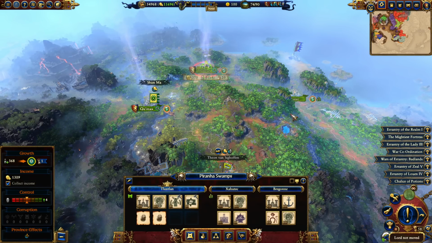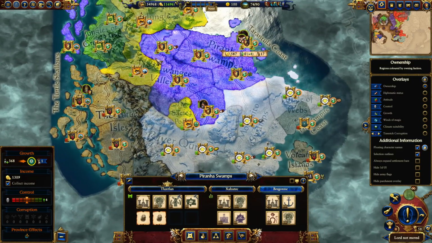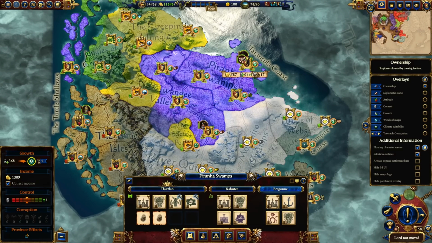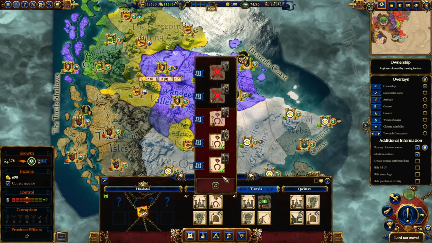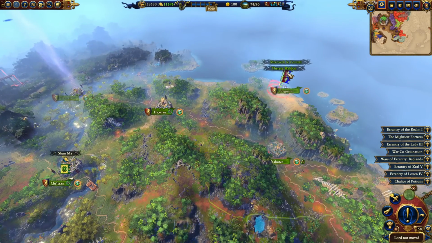The other province, I think, is... Oh, it doesn't have... A moment. And this is the only place where we have a rally field. And we probably want it for the men-at-arms of Polearms. Alright, fine. Keep it for now. And let's build the barracks up. Let's delete the stables here. And then let's see what we got.